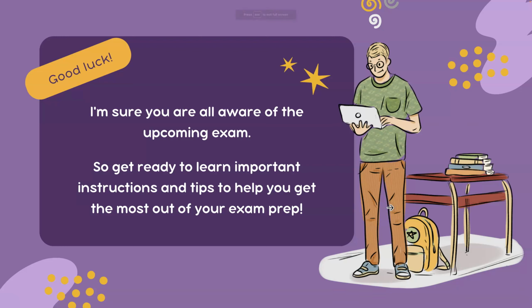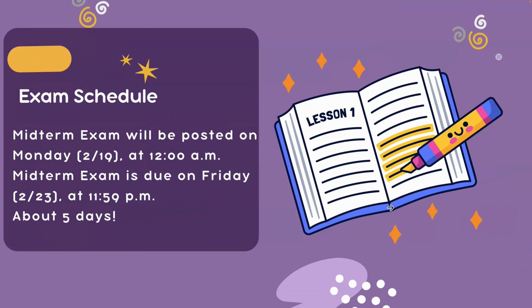If you're unsure about the exam, I'm providing this instruction so that you can have a better understanding of it. The exam schedule is, as I mentioned before, during the class. The exam will be unlocked at the very beginning of Monday, at 12 a.m., and the due time will be the end of Friday. So you will have approximately 5 days.